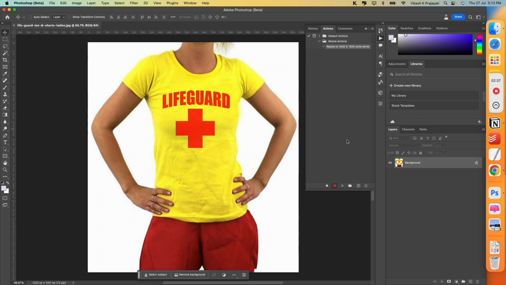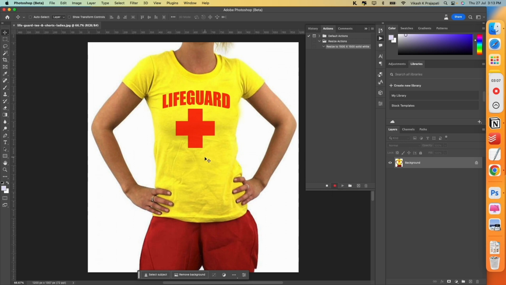When I hit on record, you can see this icon turns into red, which indicates that whatever operations that I'm about to perform, Photoshop will record that steps. Beside this red icon, there's a stop button. We can stop that. And there's also a playback button. We'll talk about the playback a bit later. First, let us record an action. I'll hit on this record button. I'll hit on this begin recording button.